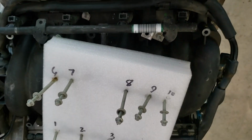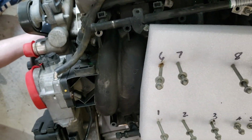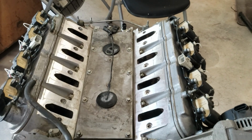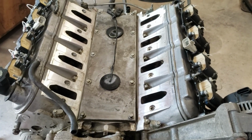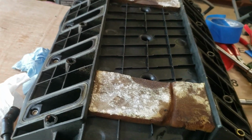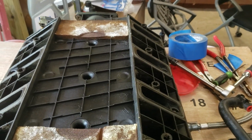Okay, taking out all the intake manifold bolts, and now we're going to see what we have to do to flip it. Okay, get the intake manifold off. Before I flip it, I cleaned this up. It's pretty grody in there, but now I need to go through and replace all the gaskets here and then get it flipped.